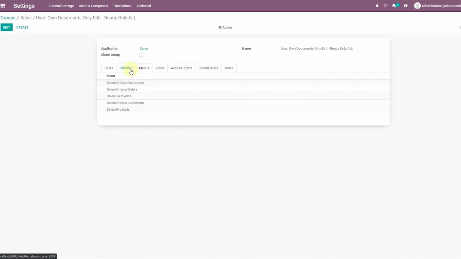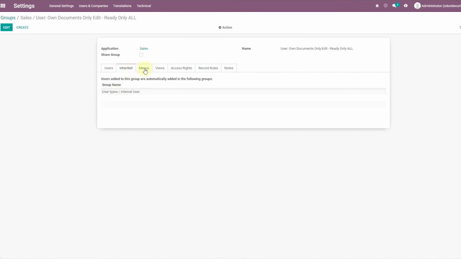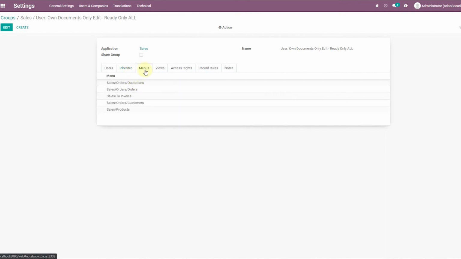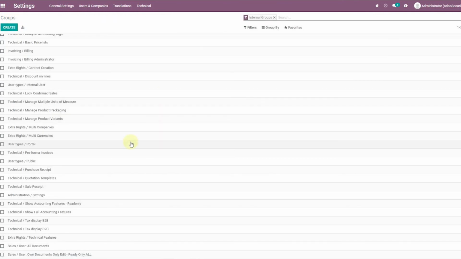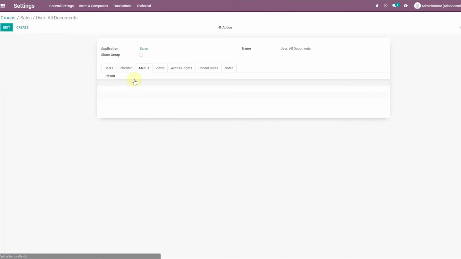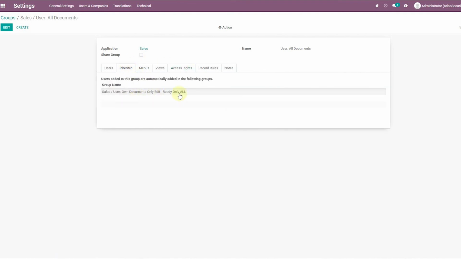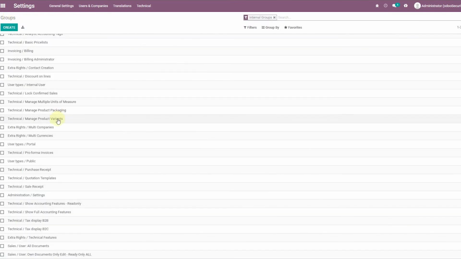And if I go to an inherited, remember it's going almost the wrong way. We want to see what inherits from this to see what menus we get. Now, I already know there's no menus defined for all documents. Empty. But remember, it's inheriting all those menus that were in the one we just looked at. And notice how it changed the name here for us, so that's good.